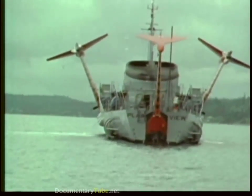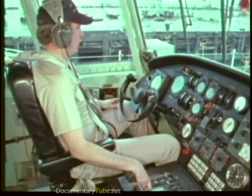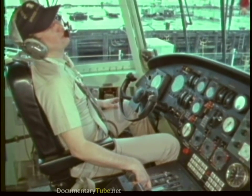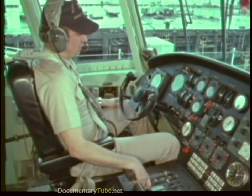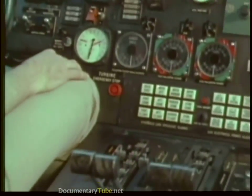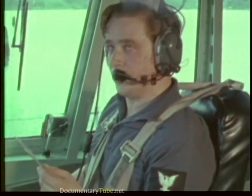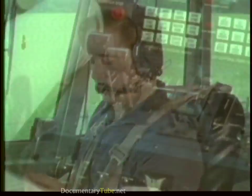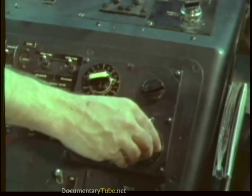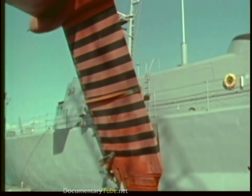Foils are built of high-strength materials to make them rugged but light. They are retracted for protection and to reduce draft when entering a harbor. Hydrofoils operate much the way a plane is flown. The pilot house resembles a large aircraft cockpit with autopilot instrumentation and right and left seats. The helmsman handles the controls like a pilot, and hydrofoil sailors speak the pilot's language: takeoff, land, fly. Inputs to the automatic control system are provided by height sensors, gyros, and accelerometers, with continuous readings fed directly through a computer to the foil system.